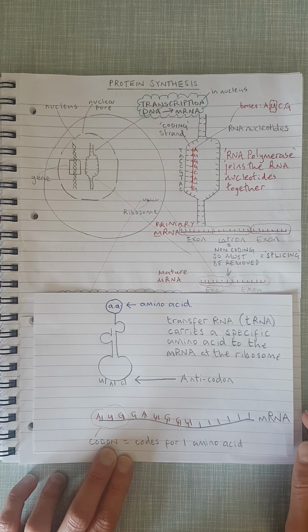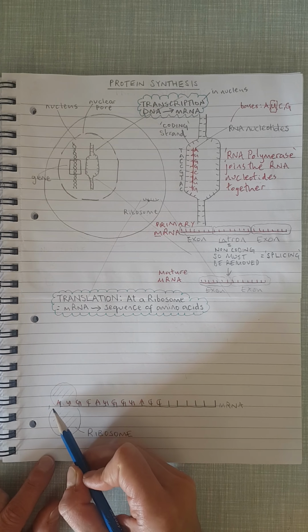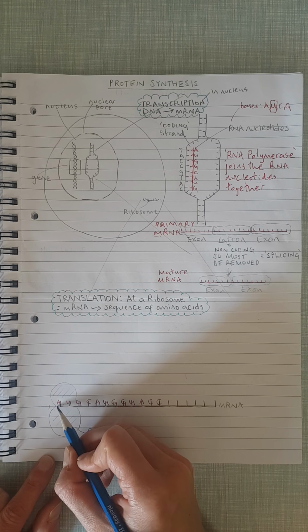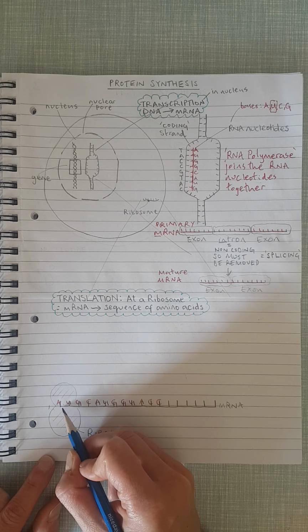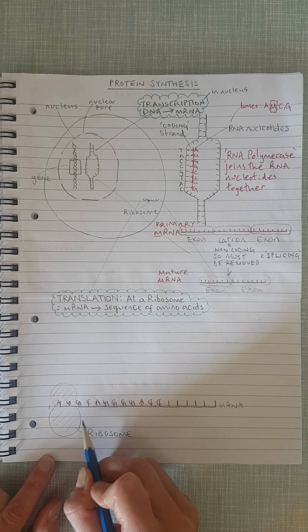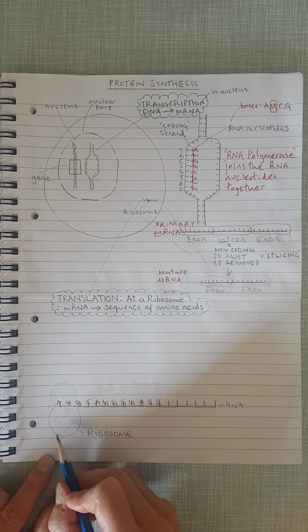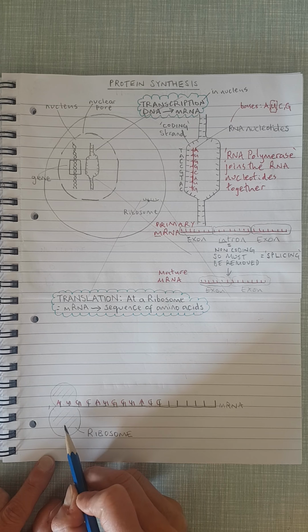So with that little bit of background, we can go back to our picture of translation. And here we have a strip of mRNA, and we have the mRNA attached to a ribosome. Now my ribosome is actually made up of two subunits, a small subunit and a big subunit, and the mRNA fits in between them, if you like. The ribosome is there to hold the mRNA in place, to hold all the machinery that's involved in putting the amino acids in the right order in place.